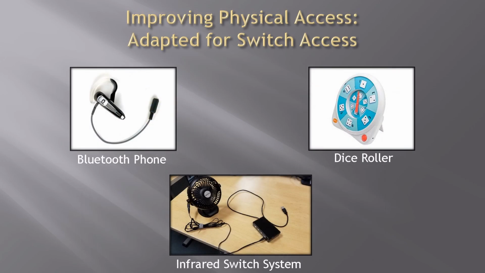This is a simple switch-adapted Bluetooth phone earpiece here in the top left corner, so you can answer or hang up your phone with the connected switch. In the top right corner is a switch-adapted dice roller that allows you to connect a switch to it and get a dice roll result for use in playing a game.